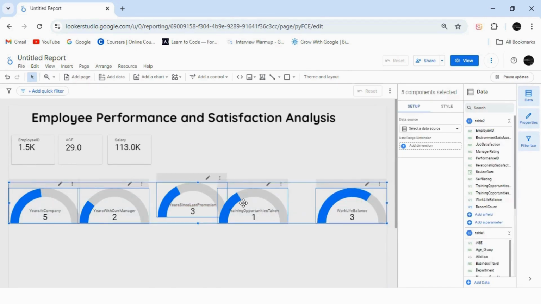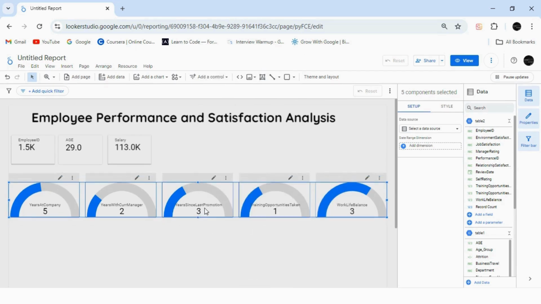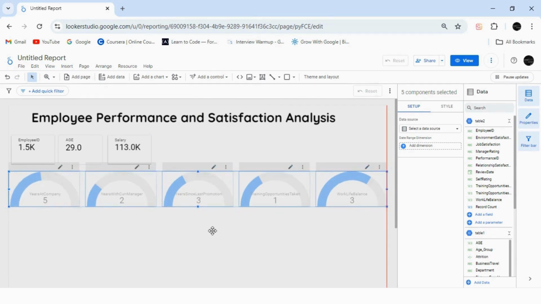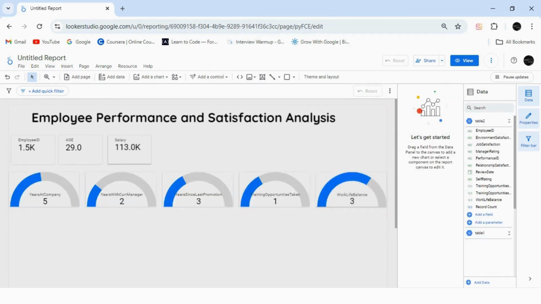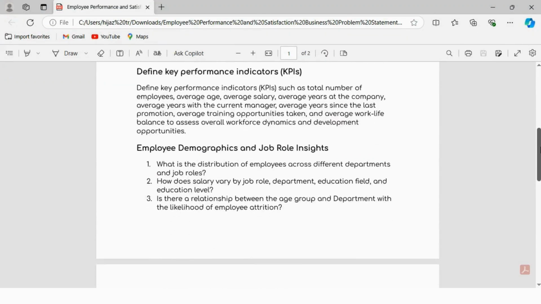I'm placing two of them at the corners of our dashboard, and I'm selecting all of them, and then in the distribute tab I'm choosing distribute horizontally, and then in the align vertical tab I'm choosing top. So what you can do now, it can be transformed in a better way, so there's no need of changing all of these one by one. I just do that by using the distribute and align tabs.